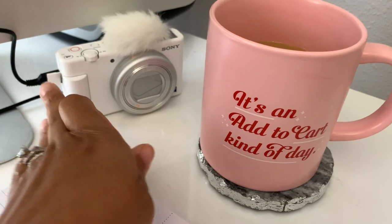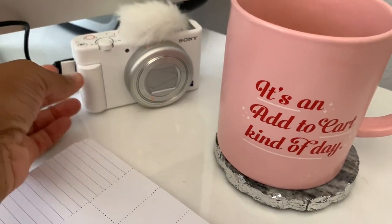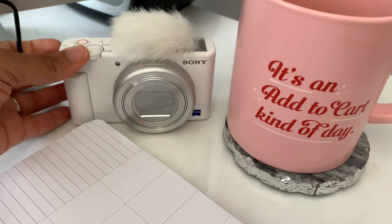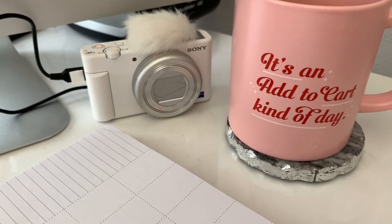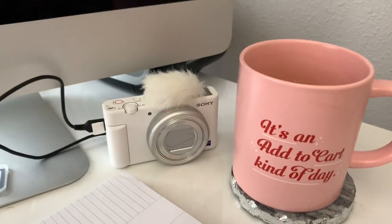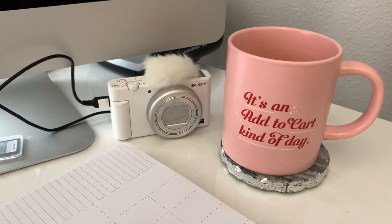Also, I don't know if y'all saw, or if I mentioned it in one of my videos, but I got a new camera. This was my Christmas gift from the hubby. And yeah, this is what it looks like. So I don't film my vlogs on a camera, I film on my phone. But for my sit down videos, I do use an actual camera, and I prefer the picture quality of the camera. It's just that for vlogs, it's so much easier to use my phone.